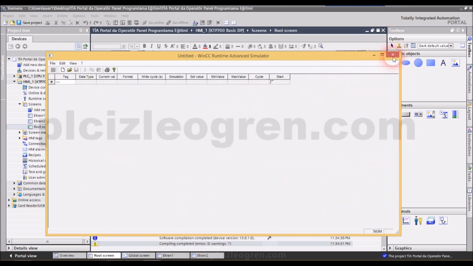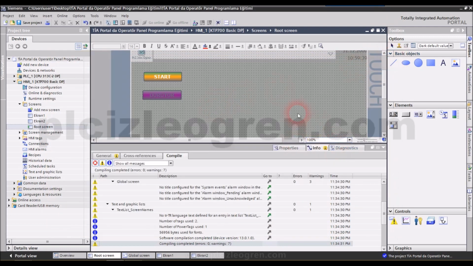Let's use a different method to switch between screens. This time, with this method, we will add a button there, and by pressing it, we will allow the switch between screens. We will try to switch between screens. Let's add this button and call it Screen Switch. Now, let me add that and enlarge it just a bit.